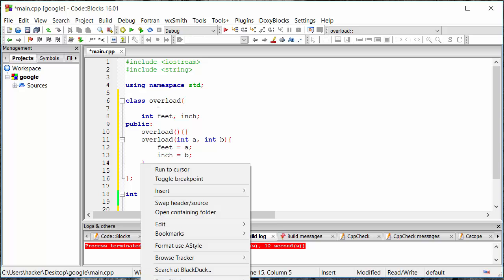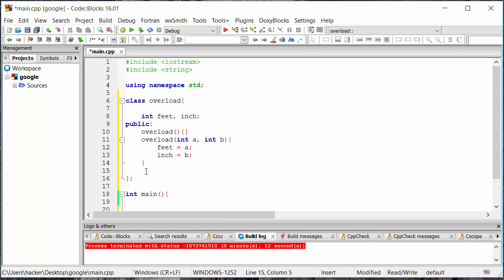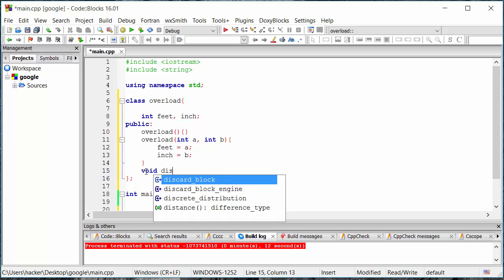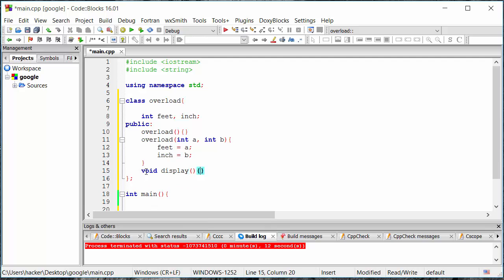Now let's build a function that displays these values. So void display, and inside display let's print the height is, feet and inch, and let's end that line.